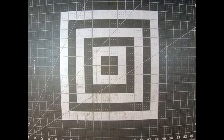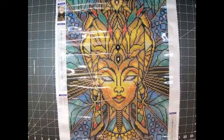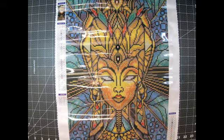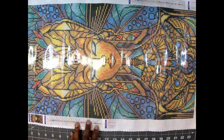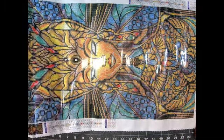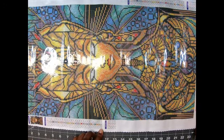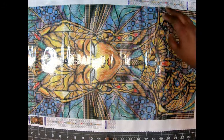Yes. Can't get the whole thing in there this way, but look at her. Oh my gosh. I'm gonna turn her this way so y'all can see her. She is a 32 by 58 centimeter. And there are three ABs. There are 28 colors, and this kit has three specials.